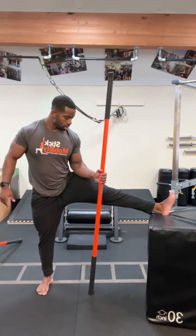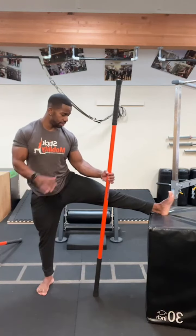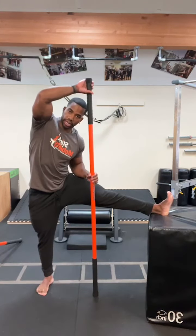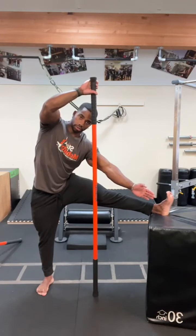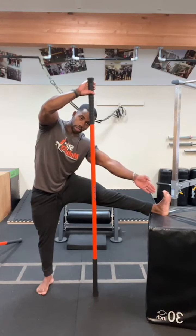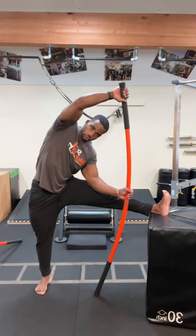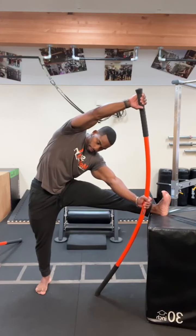I'm going to have the stick in my right hand, in line with my knee here. My left hand is going to come up over the top, thumb facing down. Now, the direction I'm driving in is going towards my foot, right? Not out this way, but in the same direction as my foot is. From here, right hand's roughly around the center of the stick. I'm going to drive that right hand out, reaching out here.